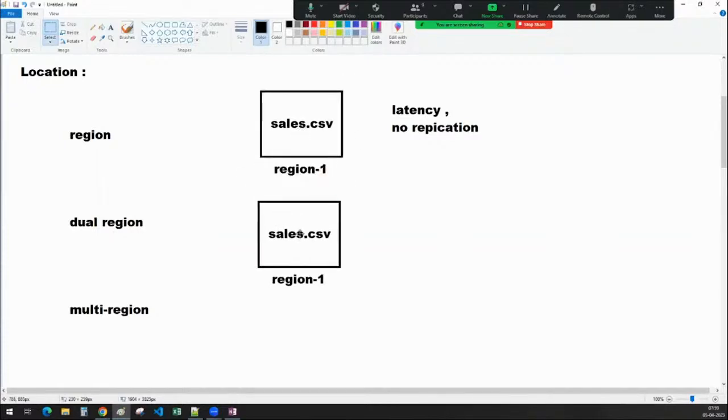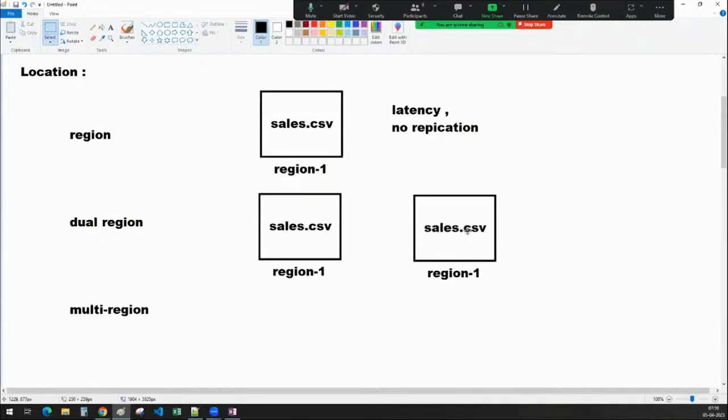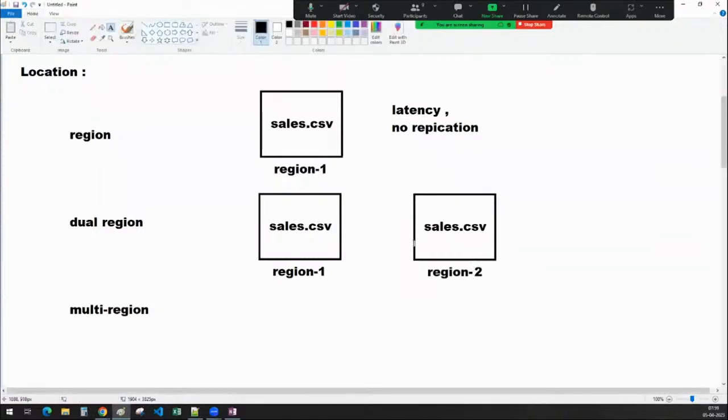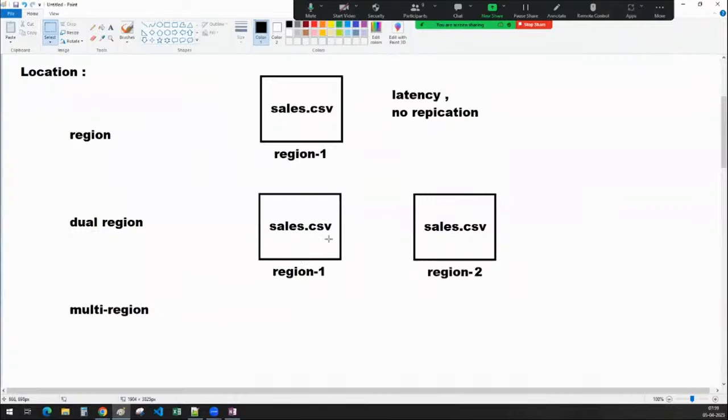So what I will do is go to the dual region. In a dual region, whatever data you have uploaded will be replicated to one more region.